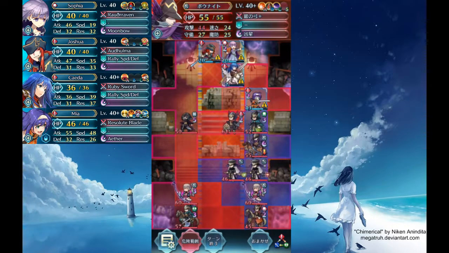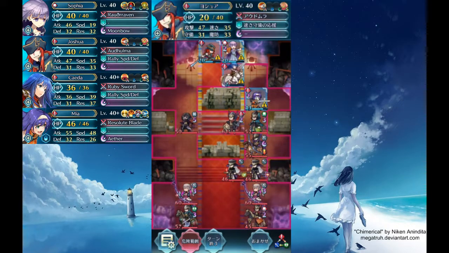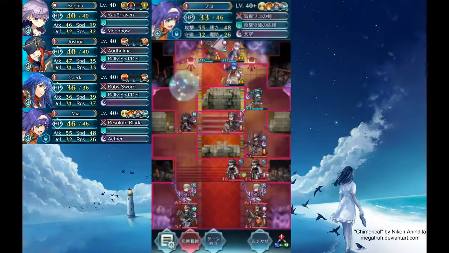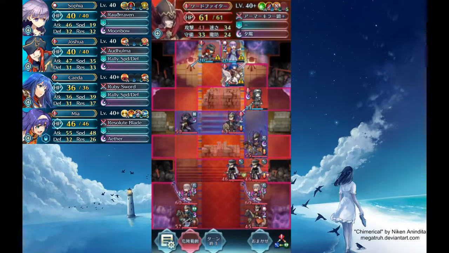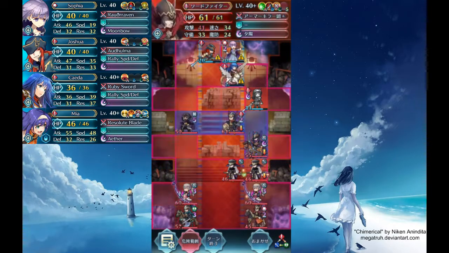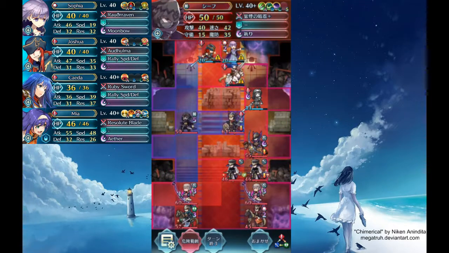say I had like Joshua standing here. Well, okay, no, let's say Sophia was standing where Joshua is, but she couldn't 1 round KO the dagger. The dagger is going to attack before this. Well, first thing I'm going to do is kill that Great Mage. So the sword could attack Mia, but he takes damage, doesn't die. And then the ninja would be able to attack Sophia, and then let's say for the sake of argument, the ninja does not die. The ninja's going to attack before the sword because they have priority.